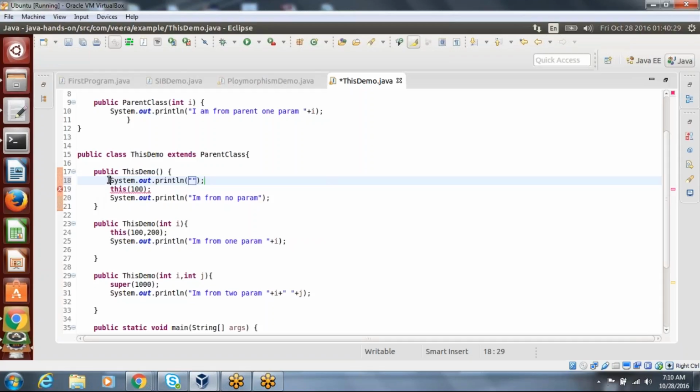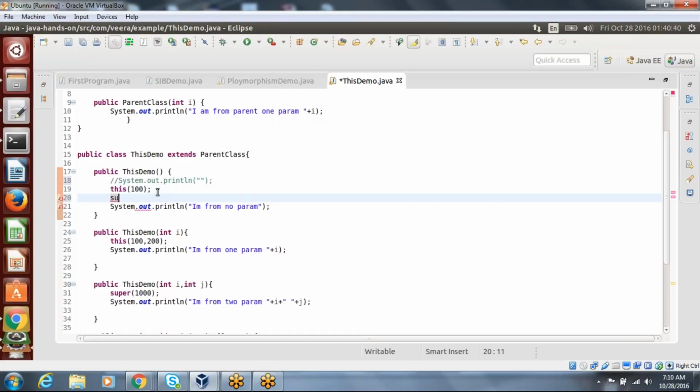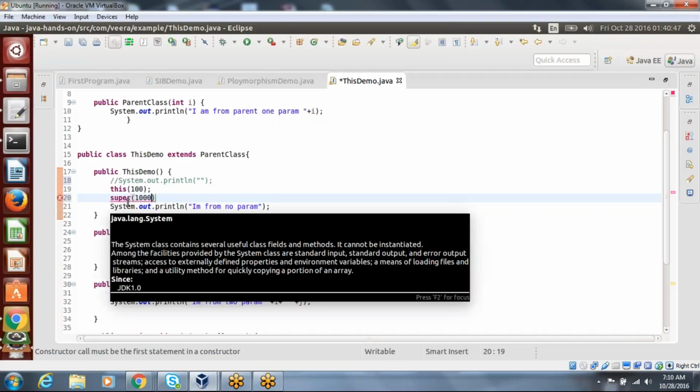Suppose anyone asks you to call the current class constructor and call the super class constructor from the same constructor, you cannot do that, because super and this should be the first statement. So we cannot keep two things in the first line. What is super saying?